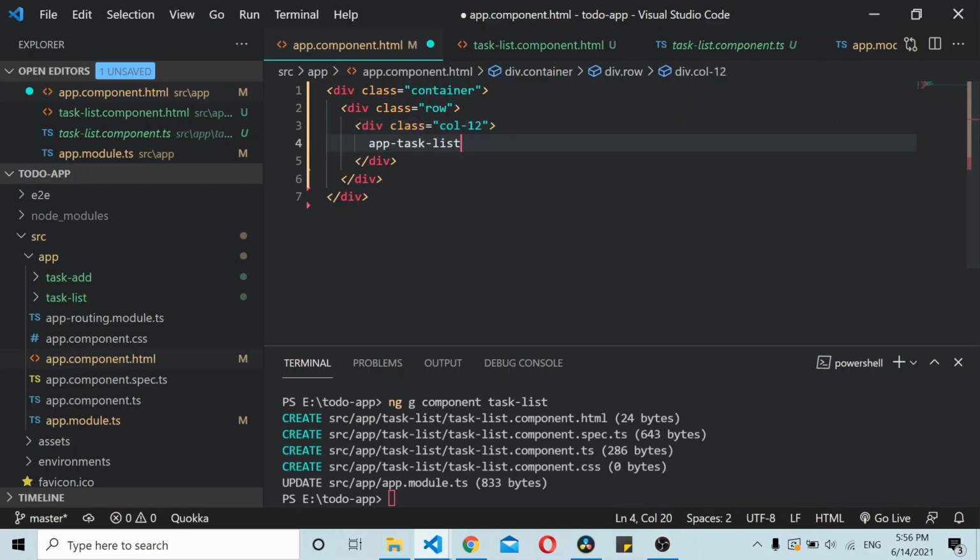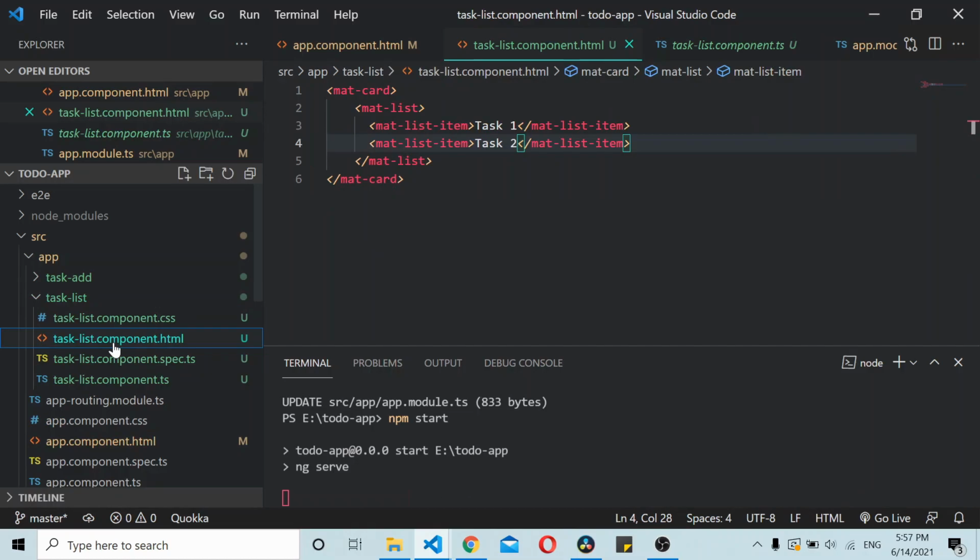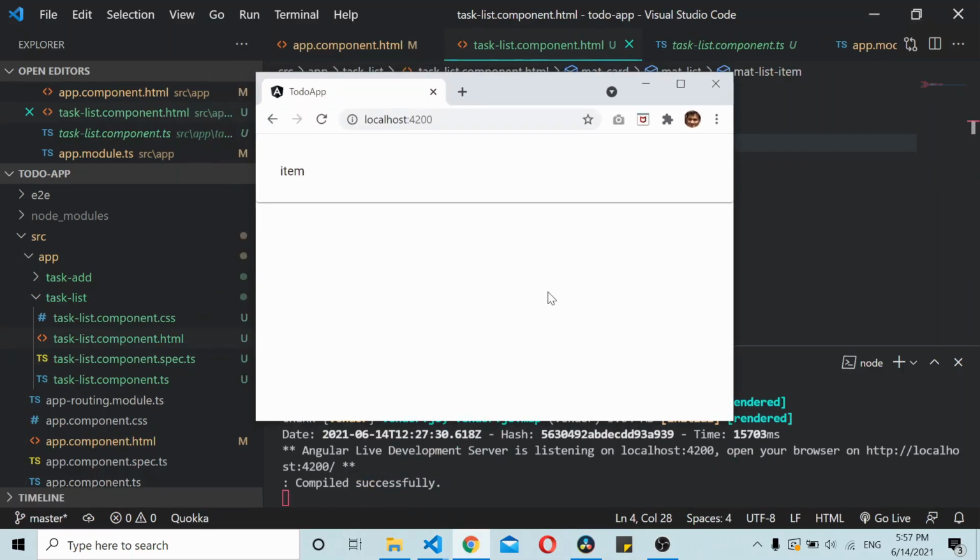Inside, let's add this component. Okay. Once we have this component inside, similarly, so this shows up. So I'll just start the app now. ng serve. Now if you refresh the app, you should be able to see task 1 and task 2 inside.